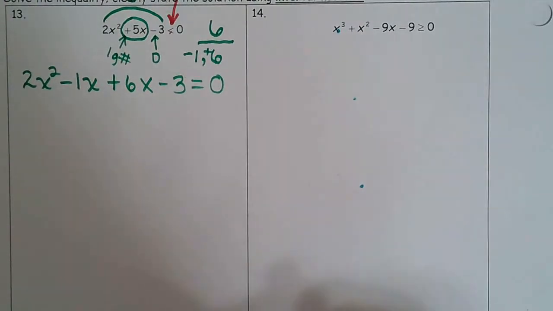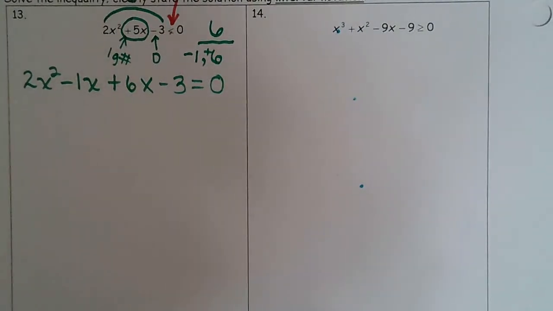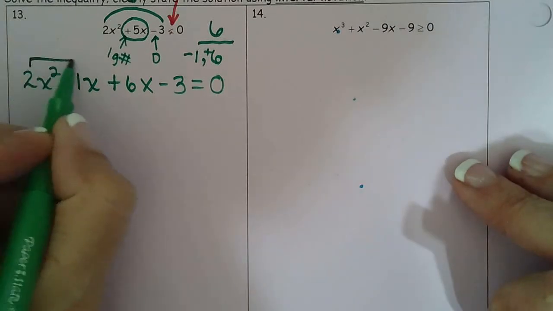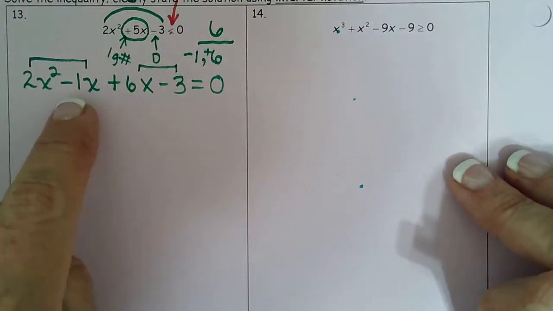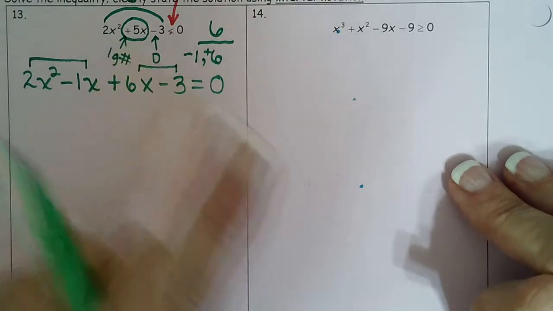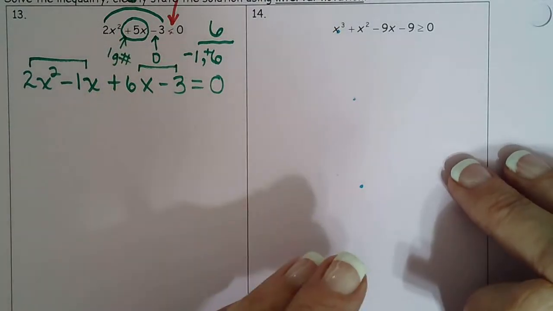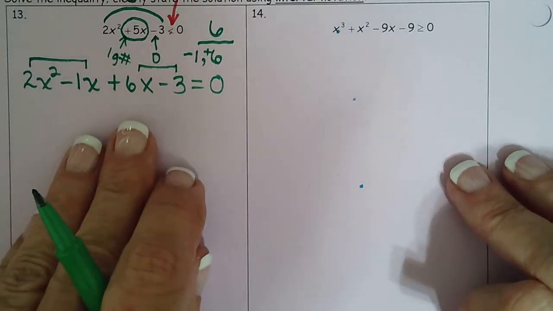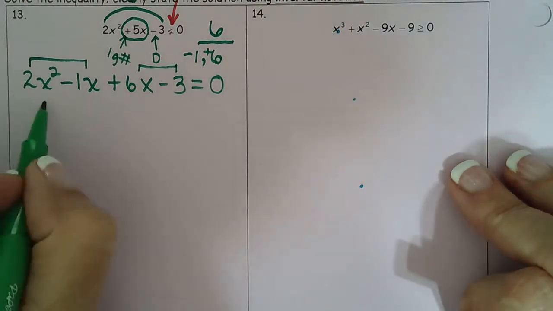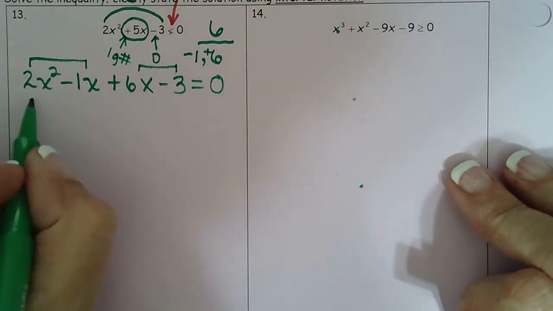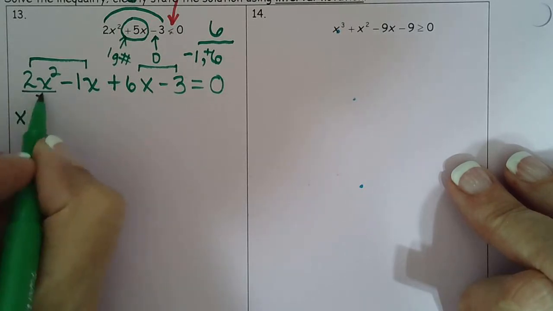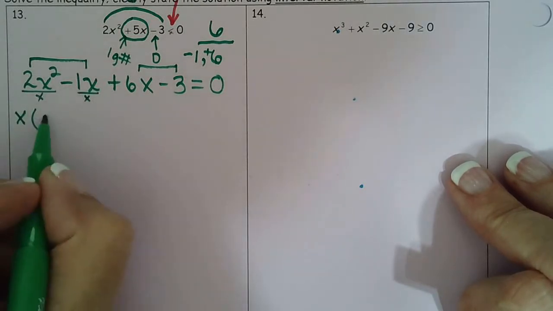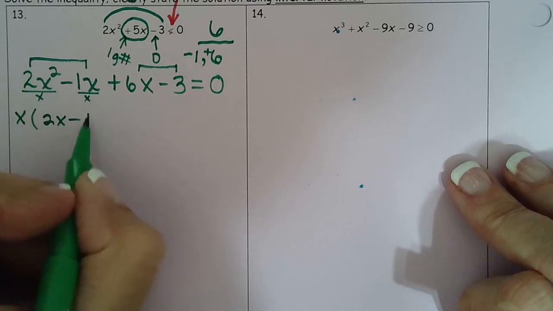So let's go back to this. So we need to do grouping after we do AC. And 6x minus 1x is 5x, so we haven't made an illegal substitution. This equation's still equivalent to our original. So now we're ready to do GCF 3 times. So the first time is for these two. X is common, so take an x out of each term and you're left with 2x minus 1.